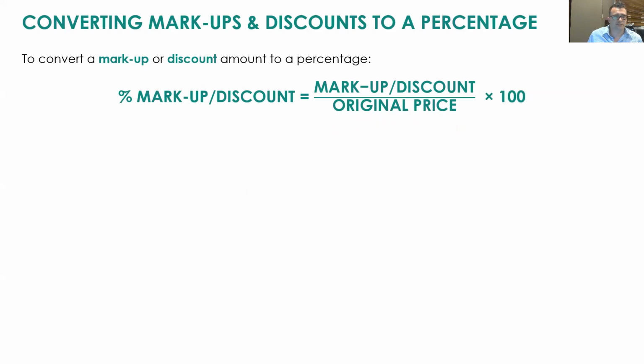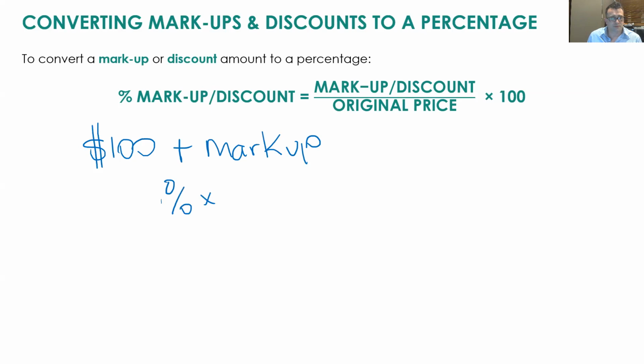If we had something that, for example, was $100, and you had a 10% markup, so you're purchasing it for $100 and you're going to sell it for 10% more, we're going to add 10% too. So it's $100 plus your markup. Sorry, my writing's a bit messy on here. So the markup is going to be our percentage multiplied by our original.